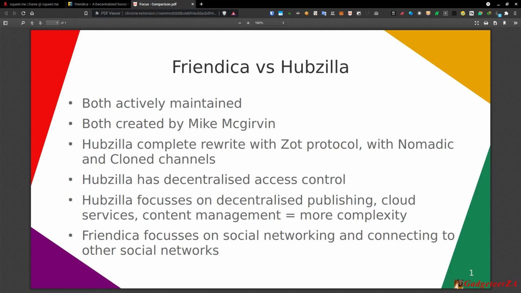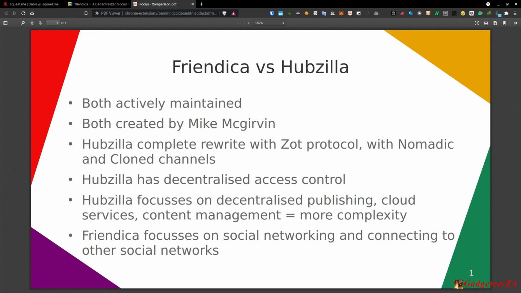But Hubzilla is also more than just social networking, as it goes also into things like cloud services, content management, like web pages and groupware as well. So it allows you to build your company web pages and even run customer support from the same platform. Hubzilla also has decentralized access control, which means you can publish web pages, videos, photos, create chat rooms, and so on. And all of your web properties can have privacy settings that work seamlessly with anybody on Hubzilla, but they don't even need to have an account on your site. So, that's how granular it is, and he'd made provision for all those cascading privacy controls, which is quite unique as well. Again, something that doesn't appear in things like ActivityPub and some of the other protocols.